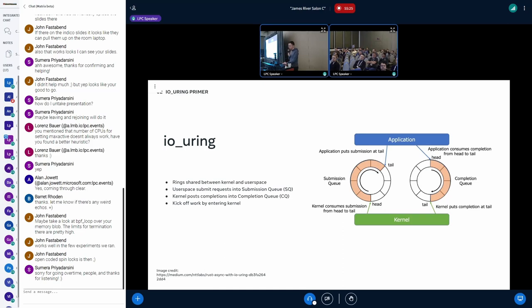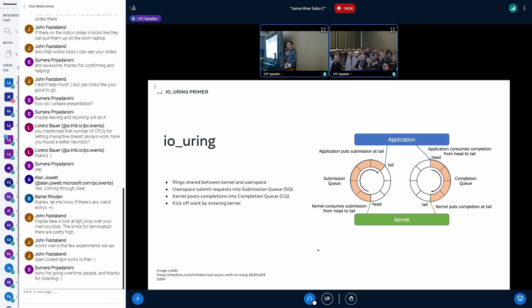A quick primer about io_uring. io_uring is a new way of doing asynchronous IO in the kernel. And it does this by adding two different shared ring buffers between the kernel and the user. There is a submission queue and a completion queue. The way it works is, rather than making a syscall for every receive or send, you instead prepare your requests, called submission queue entries, write them into this shared ring buffer, the submission queue, and then you kick the work off by entering the kernel, entering io_uring, via just one system call.